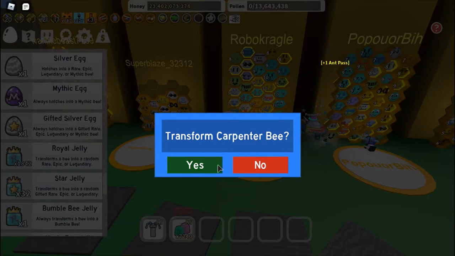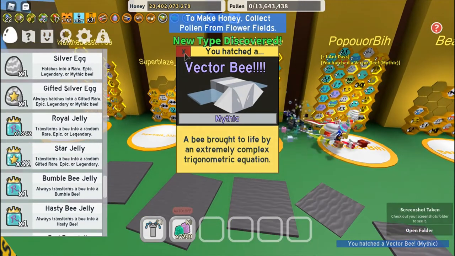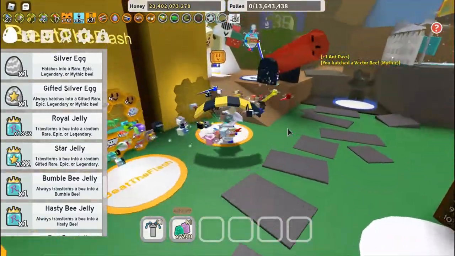That'll be annoying. Transform. It's 1 tadpole, but then 2 tadpole. That's just ridiculous. Like him, he got lucky and unlucky at the same time. Okay, we got a vector. Okay, so that's good because. Vector, okay.